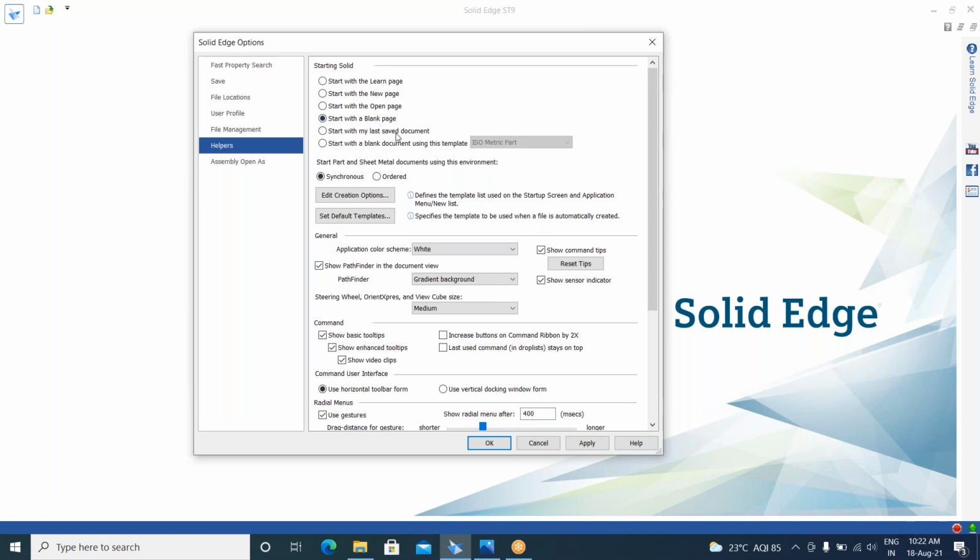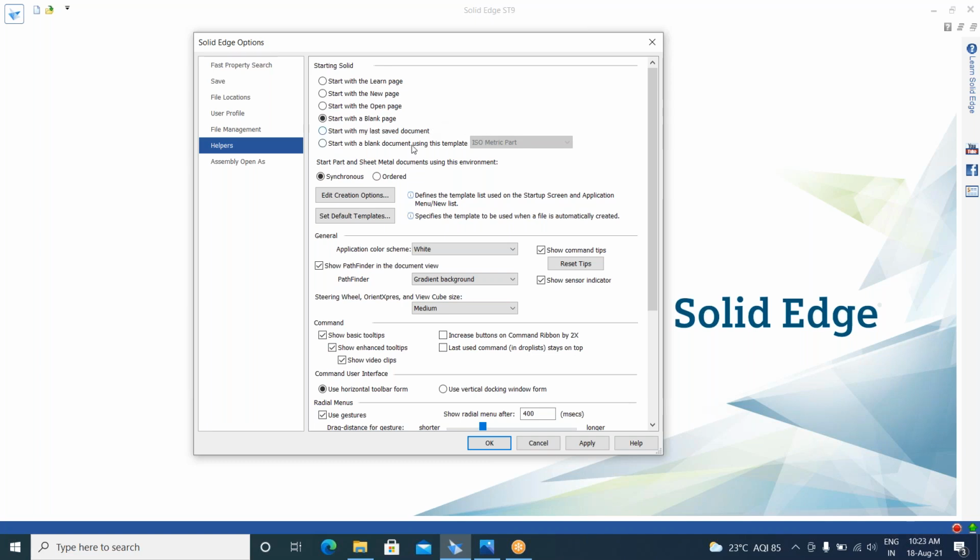Next one. So here we have one more option called last saved documents. For example, we are doing a major project, so every time we don't want to open directly. We want to directly enter the last saved document. So we can directly select this one. Whenever we open the software, it will automatically take us to the last saved document. So like that, this entire software is very friendly with our users. Based on our content, we can change it to our flexibility.